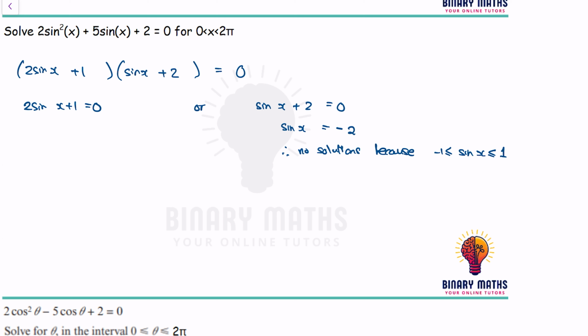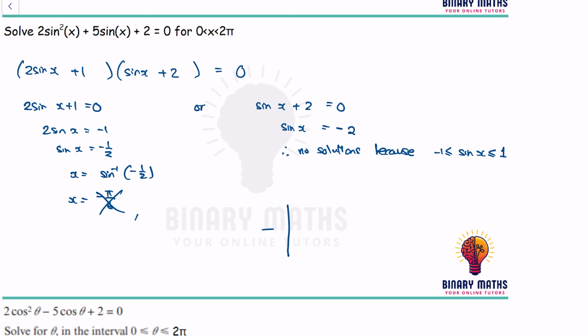Okay, if I solve this one, I get 2 sine x is equal to negative 1, which means sine x is equal to negative a half. x must be inverse sine of negative a half. I put that into my calculator, I get minus pi over 6, which is outside my range, so I can cross it out. I need to use this value to find my other values.